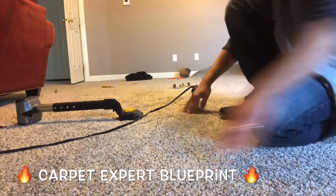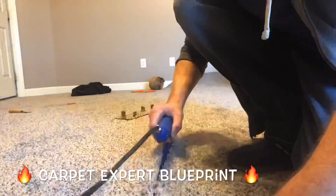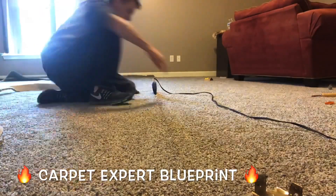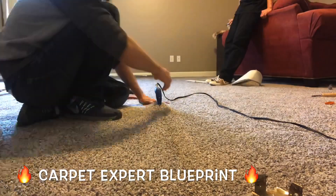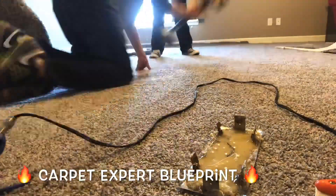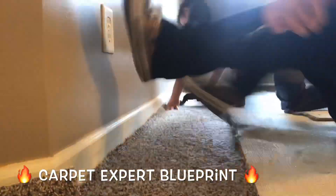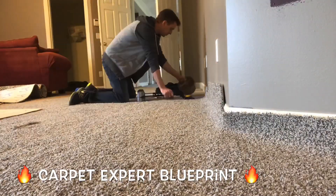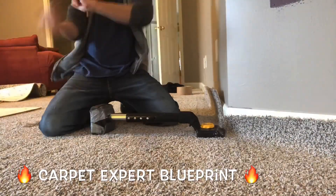For those of you learning to burn carpet seams: let that seam iron sit in place for 8 to 10 seconds, slide it one iron's length forward, blend in the fibers. Make sure you're only touching carpet backing to carpet backing — not letting the fibers go into the glue. That'll make for a beautiful seam. Then as soon as that seam dries, blast the next wall on there nice and tight in proper drying time — roughly 10 to 15 minutes and you're good to go.